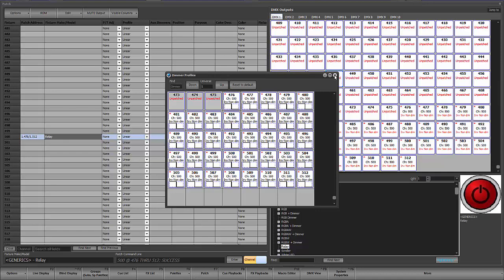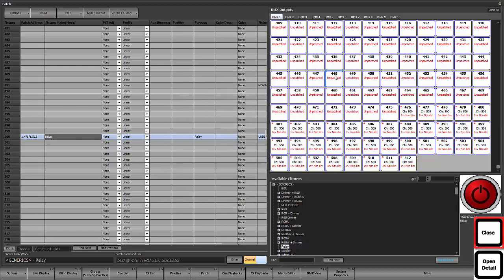Why do we do that? We do that because we believe the normal state of these relays is going to be on. So if the system is on, then the relays are on so that you can use your LEDs. Otherwise, you won't be able to use those fixtures because they won't have any power.